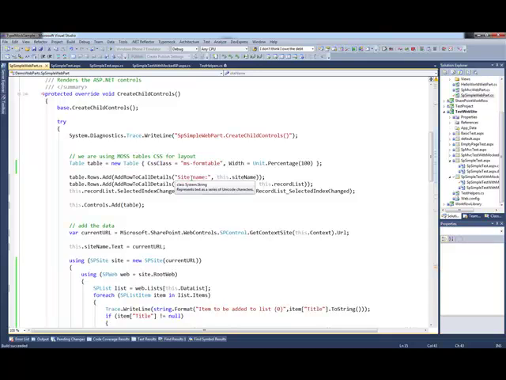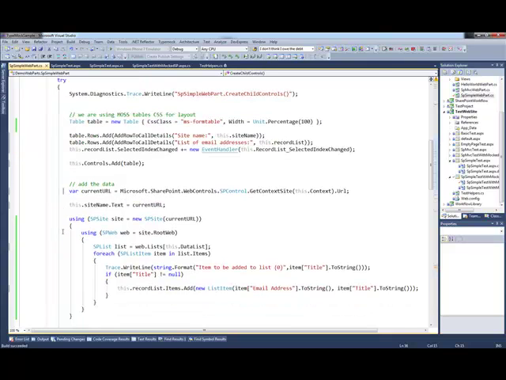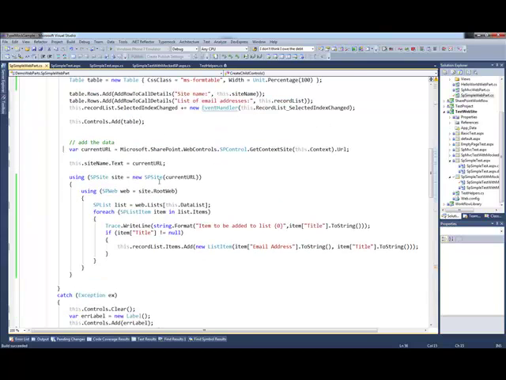We create a table, we get our current URL from the server context, we then grab the SP site that this web part is hosted upon, we iterate through it, we find a SharePoint list, and we pull some data out of the list and create an item that we then display on the screen. A not uncommon process. I find that many SharePoint web parts render data that they have gathered from somewhere. It's a very core idea.